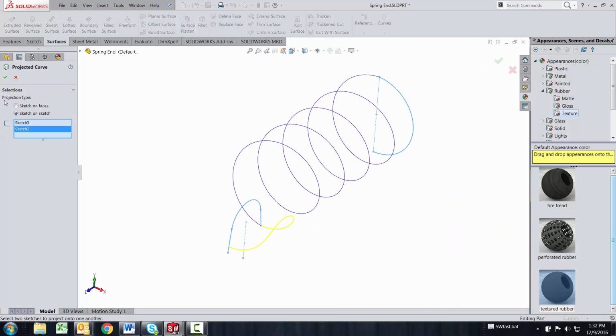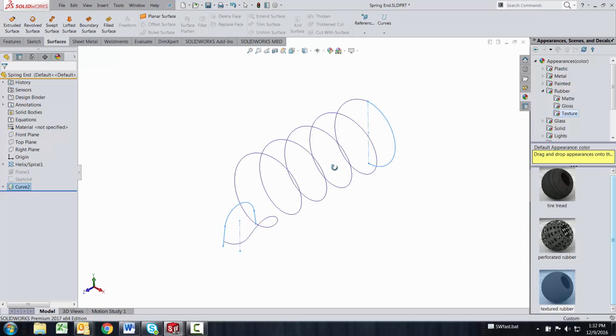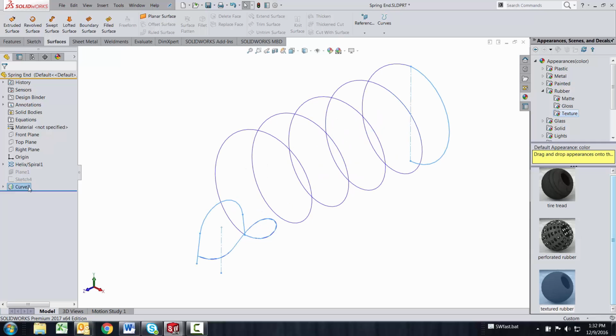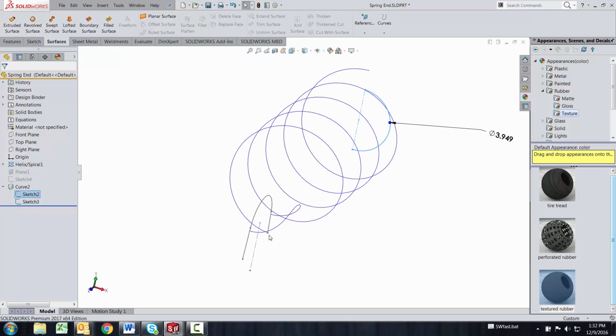Now let's okay this and show just to make sure that you understand how this was really put together. It was a combination of these two projected curves. If I went in and looked at one of these projected curves and changed the size of it and made it much smaller, you're going to see that this other curve now doesn't meet the end.